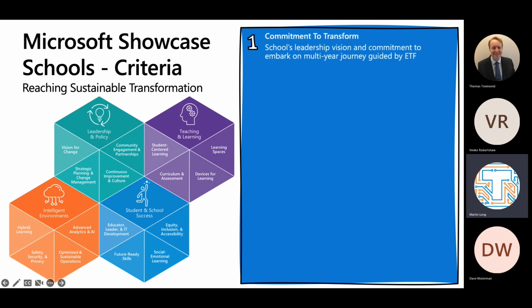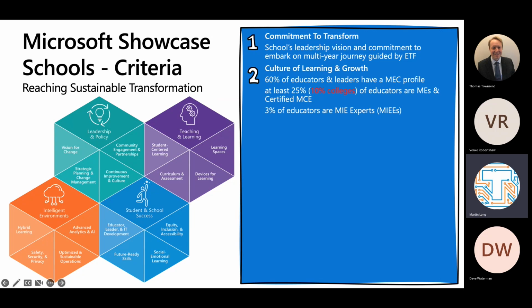So alongside the rubric, there are certain commitments to transform that Microsoft wants to see. So one is that you're using that educational transformation framework on the left of this slide to guide your journey, but also that you continue to use it afterwards. They will also ask you to obtain certain criteria and qualifications from Microsoft. So they will say that they want 60% of the educators and leaders in your school, which is mainly the bulk of the staff, to have a Microsoft Education Centre MEC profile. It's now called Microsoft Learn. That transitioned across in the last few months, but they'll want 60% of those staff to have a profile on there. All you have to do is sign up, so it's not very painful.